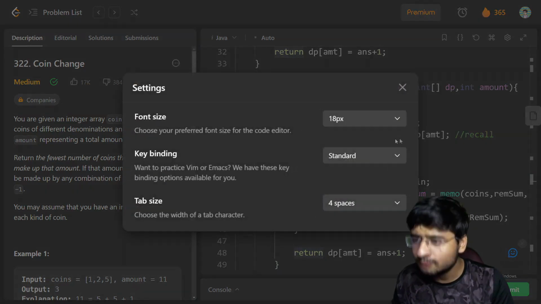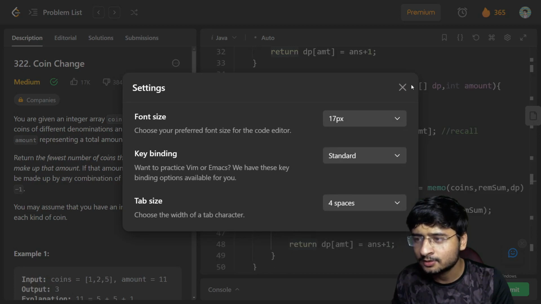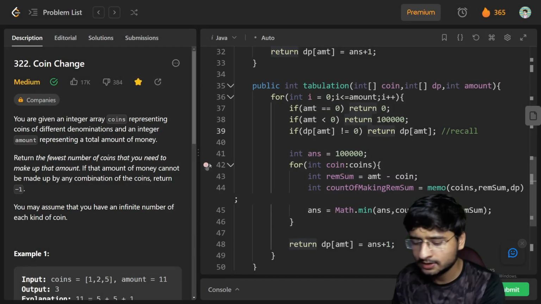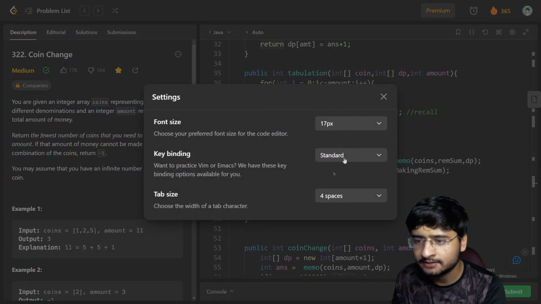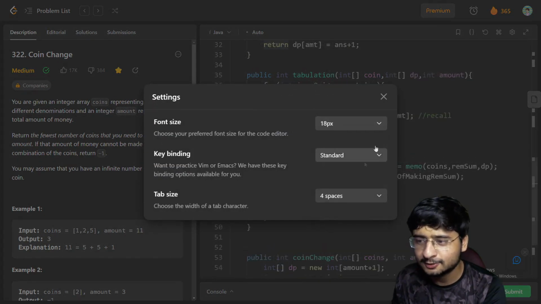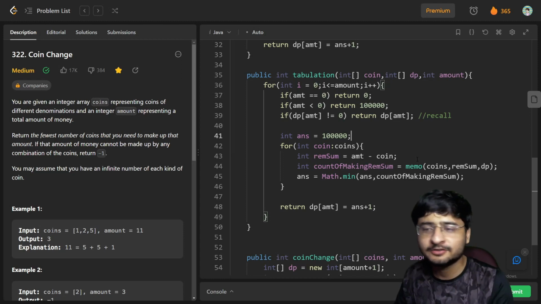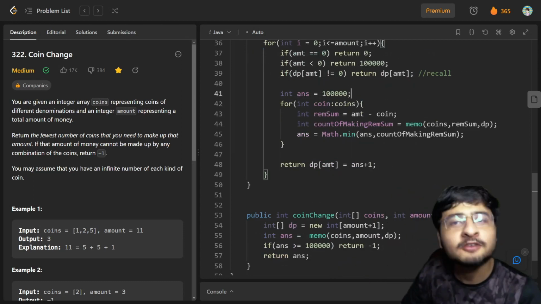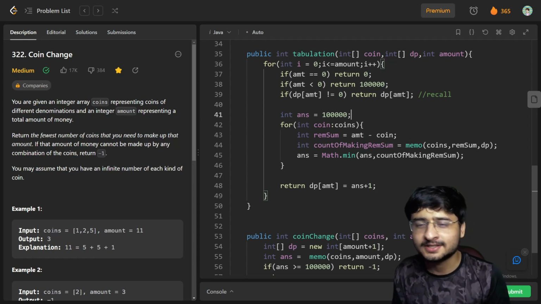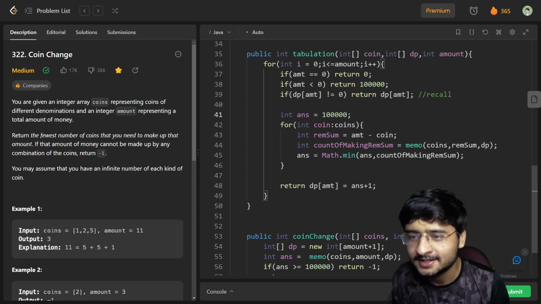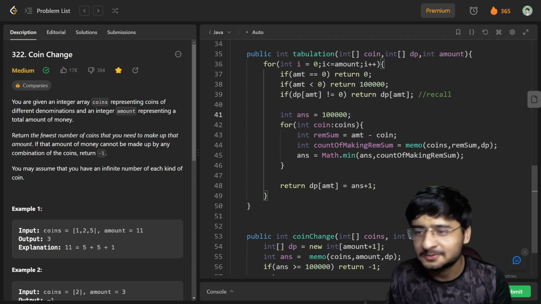And let me increase the font size a little bit more. Okay, so font size is now less, or let me reduce this and then increase the font size. I hope that it will work, right? This management is also required because while making videos, I have to keep in mind that I am not covering the space, right? It is visible to you all. These are all the things we have to keep in mind. And I'm completely transparent. So yeah.